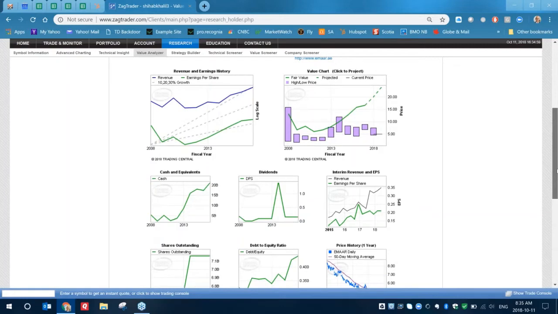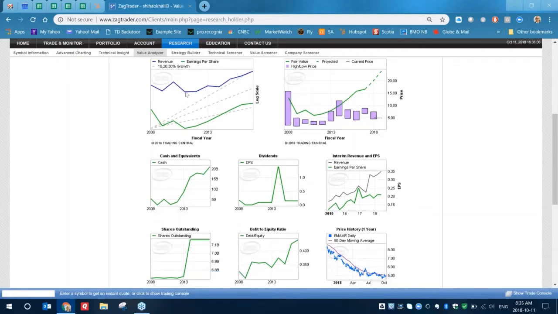They had a little hiccup here, looks like in about 2011, maybe the revenue fell a little bit, but it's been growing quite nicely since then. And since that same period of time, they've been growing their earnings very nicely over the last, looks like about 7 years or so. So we want to find companies that have nice strong slopes from the bottom left of this chart to the top right.